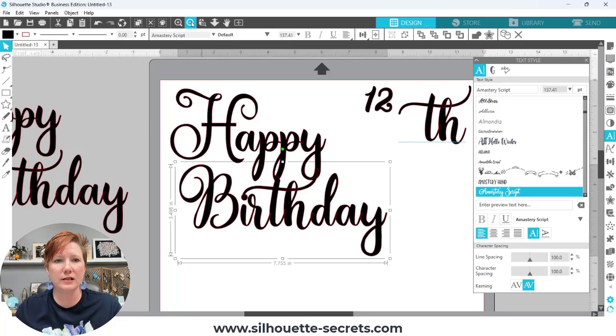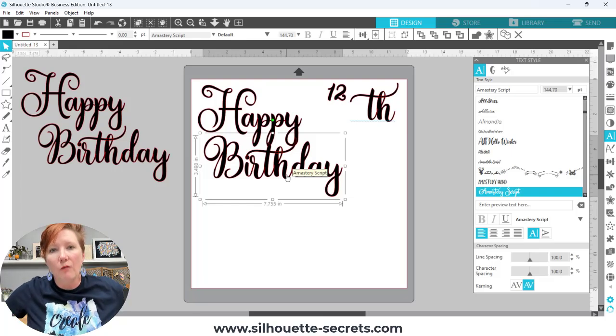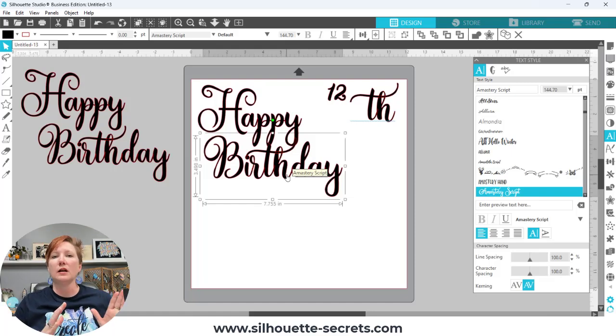So the two things I want to point out here. Personally, I always weld my designs myself. I make a copy and I weld because we did not always have the cut edge that text now defaults to in the software. So I'm in the habit of welding.